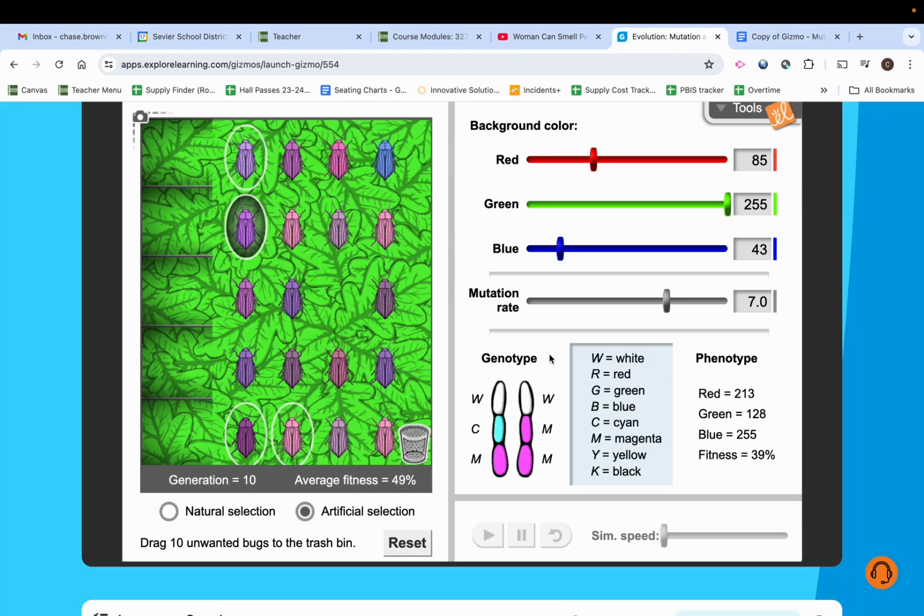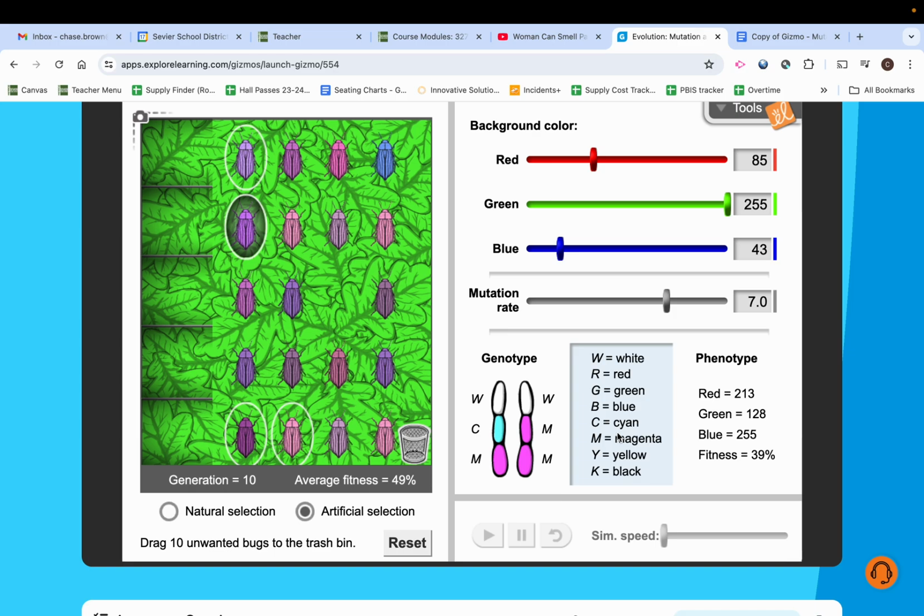I mean, in this scenario, I was getting like 5 mutations each round, and some of them were bad, like some of them were white or red or green or blue, and occasionally I would get one that was, I guess, technically magenta, right, pink.